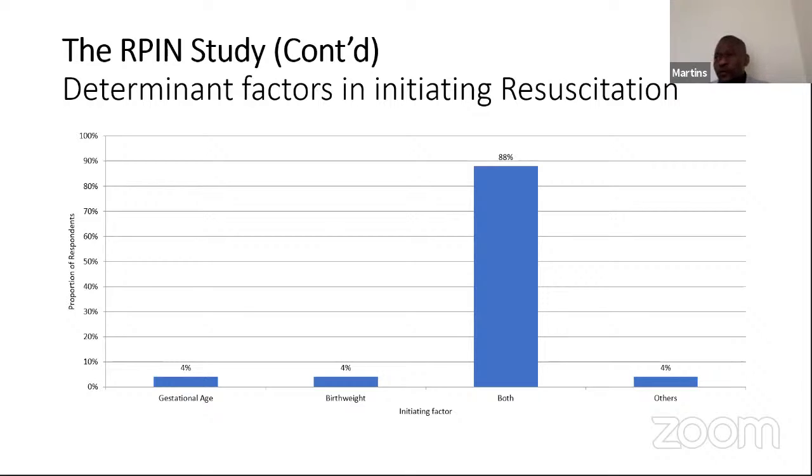So this baby is born, it is a 25-weeker, and it's a level 2 unit, and they don't have the facility to care for that baby. The doctors will still want to go ahead and resuscitate the baby and get this baby transferred. So they've said it's not just the gestational age or the birth weight, but rather the condition of the baby. Next slide.